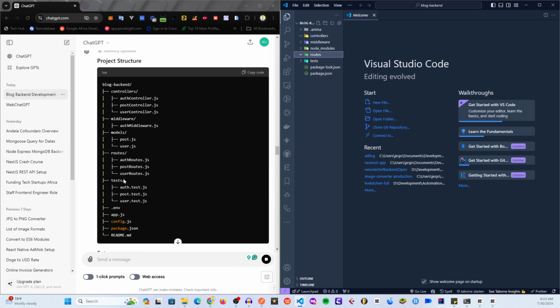So I think that's it. We have the tests, we have the routes, we have the models now. It should be in the root folder. Models. So we have the models also.